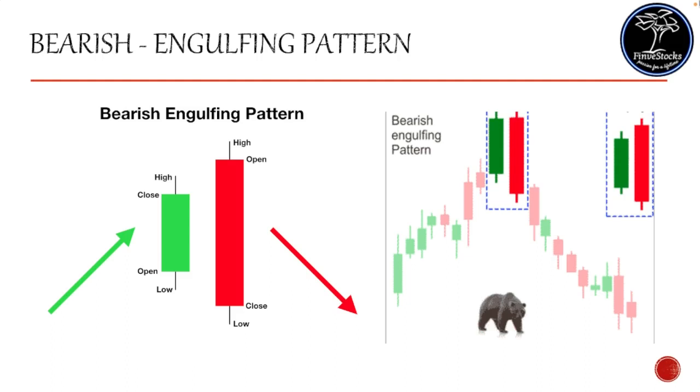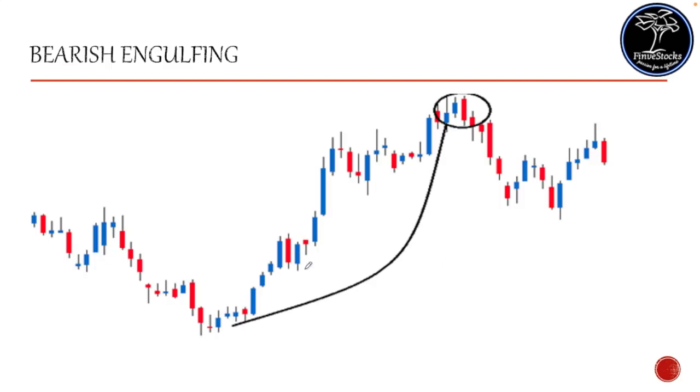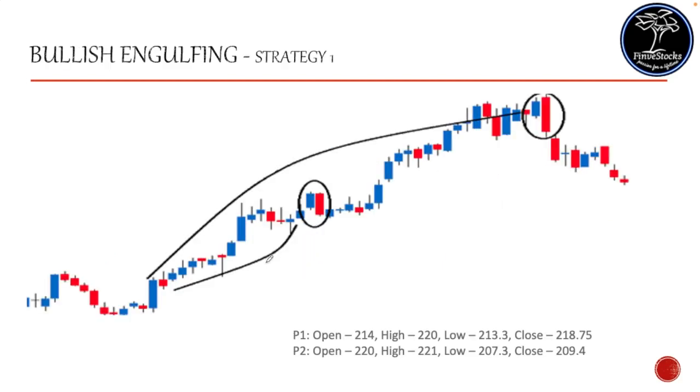When the market is going into an uptrend, this bearish engulfing pattern will form at the top of the bullish run. In this case, you can see at the top of the bullish run, there forms a green candle which will give a continuation of the bull trend. Then suddenly the next candle will open higher, it will start selling pressure and falling down, and it will completely engulf the previous candle. When the red candle completely engulfs or swallows the green candle, it forms a bearish engulfing pattern. Now let's see the bearish engulfing pattern in a live chart.